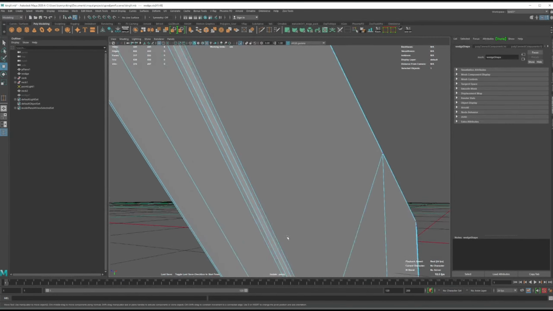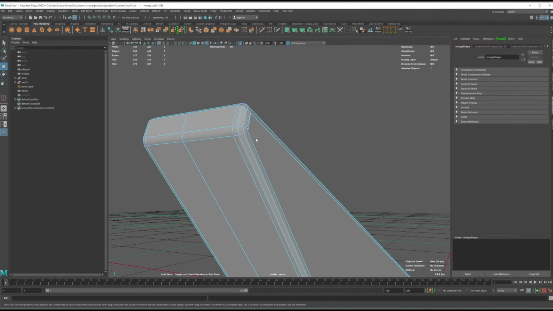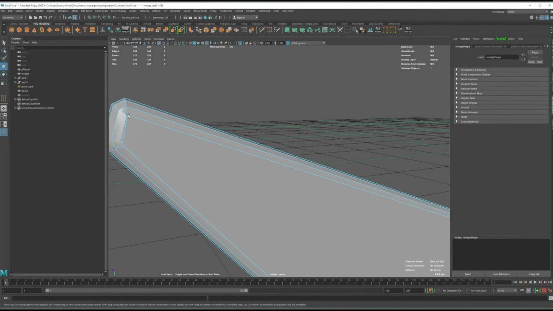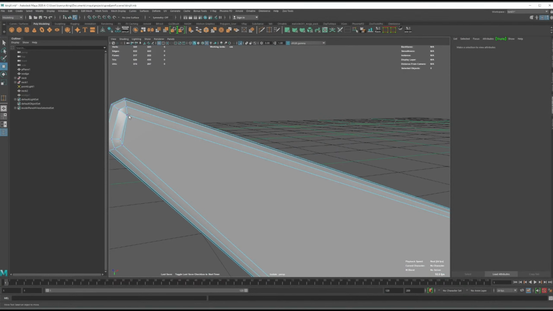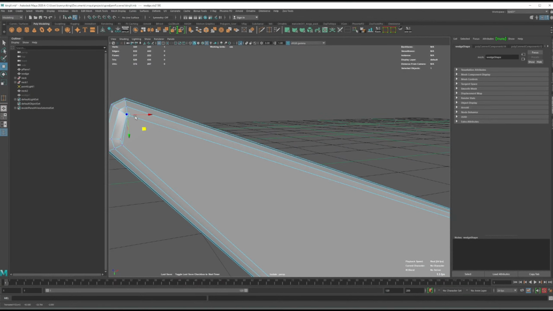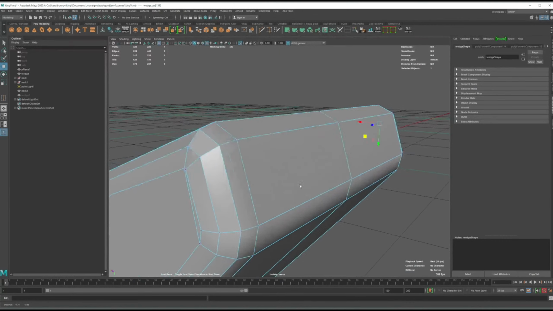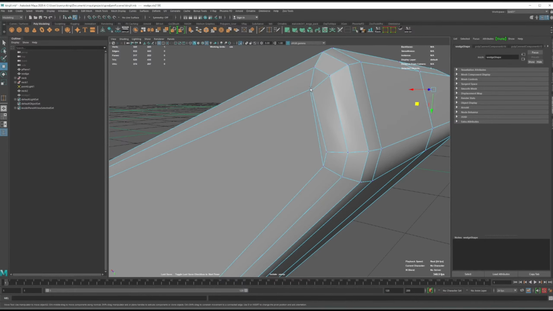That's alright. It's not the right, oh no, what's the right vertex? Check the other side, of course. Same thing up here.